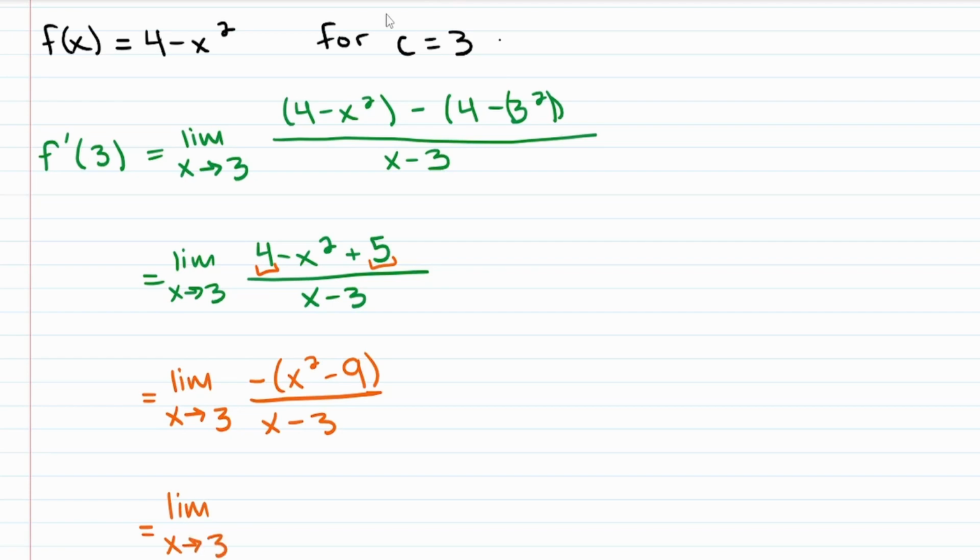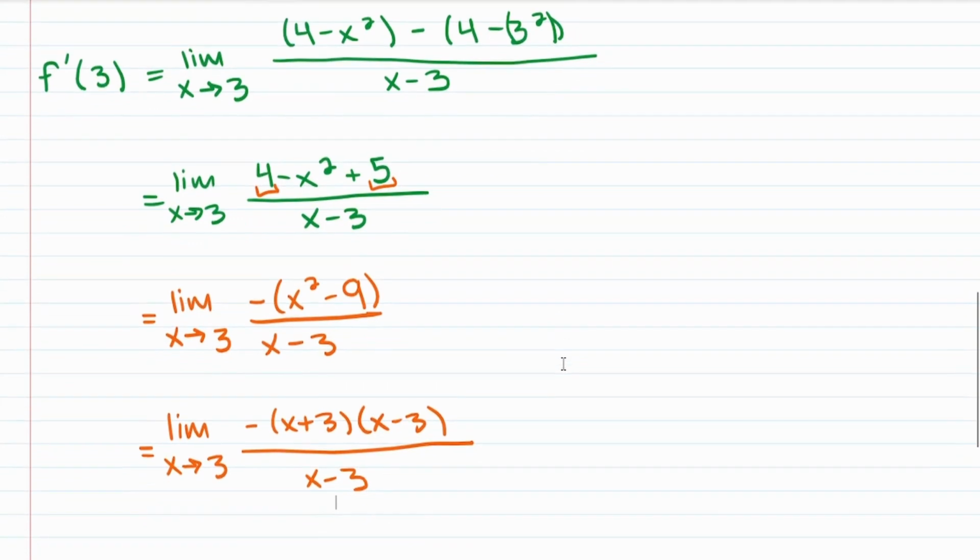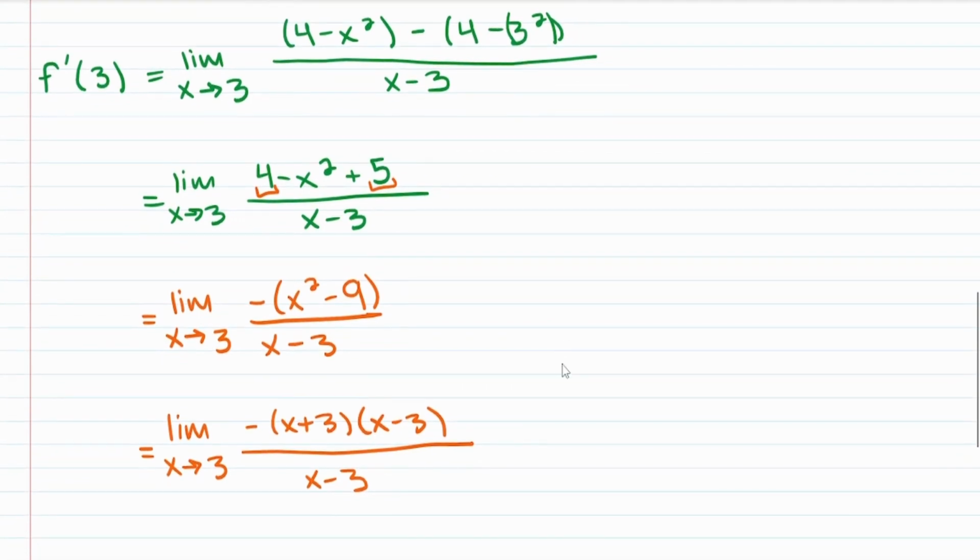If we were to plug in a 3 for x right now, we would end up with a 0 in the denominator. So that's why it's important to be able to either factor it or to use polynomial division like we did in the problem right before this. But once we factor it, we'll see that we are going to be able to cancel out that x minus 3 binomial, and we'll take care of that problem in the denominator, and we'll be able to plug in our 3 for x.